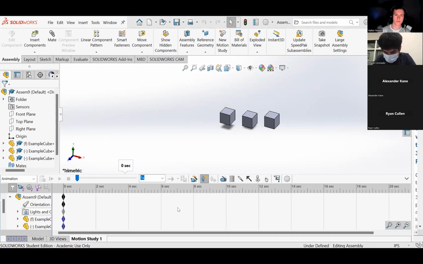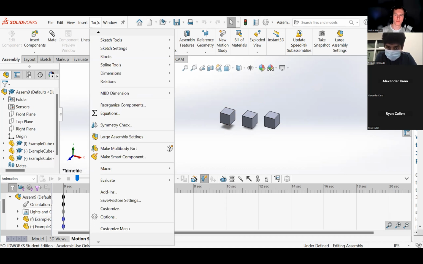Have animation in basic motion. Is that right for this example? No. Quinn, go ahead and go to the top and click on tools. Yes, no problem, Jonathan. Click on tools. You will see this menu come up.